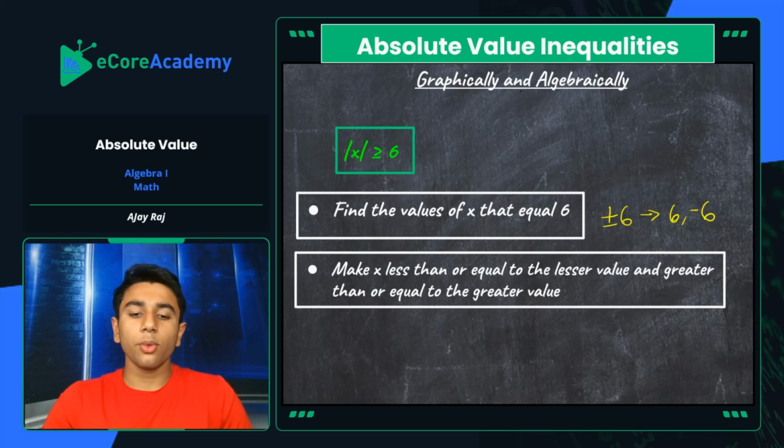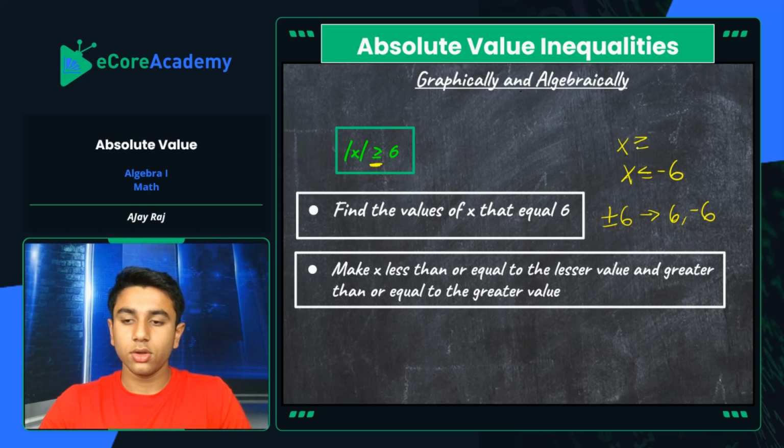So with those two values, all we're going to do is make x less than or equal to the lesser value, because it's saying greater than or equal to or less than or equal to. We're going to make our x less than or equal to negative 6 because it's our lesser value. So x is less than or equal to negative 6. Because we're going in the negative direction, we're going to flip that sign. Like I said, always when you're utilizing negatives, you're always flipping the sign. And then for our positive term, we're going to make it x is greater than or equal to 6, because you're going to make it less than or equal to the lesser value in this problem, then greater than or equal to the greater value.